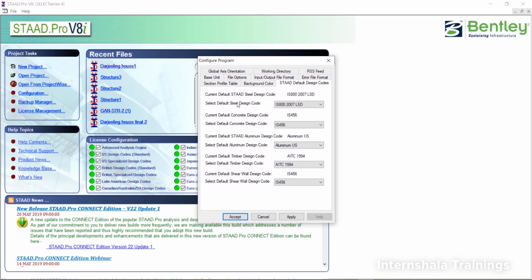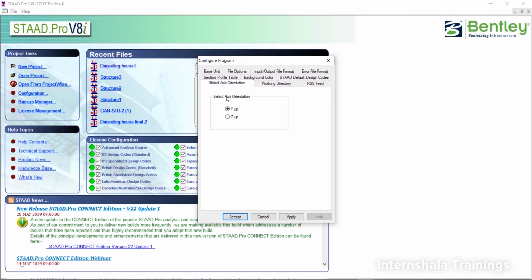So next thing that you can change is the global axis orientation. Click on this, and select the axis orientation. Y up means that, here we got three axes, that is X axis, Y axis, and the Z axis. I'll show you these axes in a while. If you click on Y up, it means that the upward axis or the vertical axis will be named as Y, and if you do Z up, then the vertical axis will be named as Z. Based on the orientation of the axis, how you model your structure will be determined. So select Y up, which is the default one, and it is also helpful.